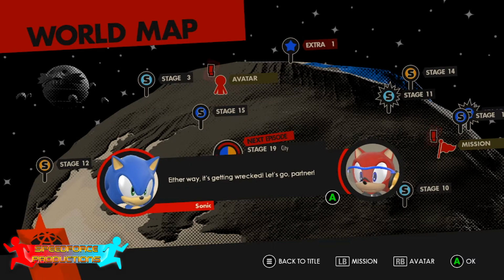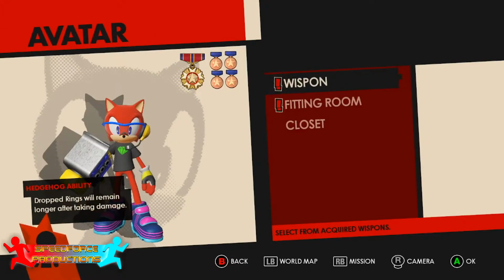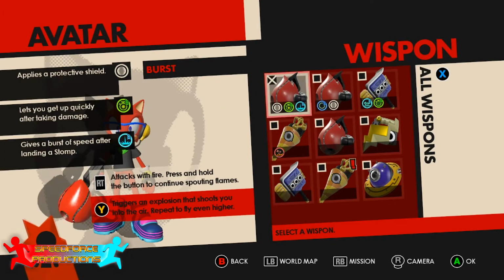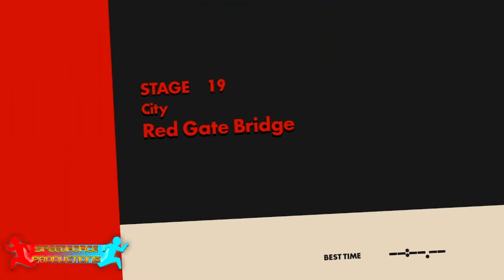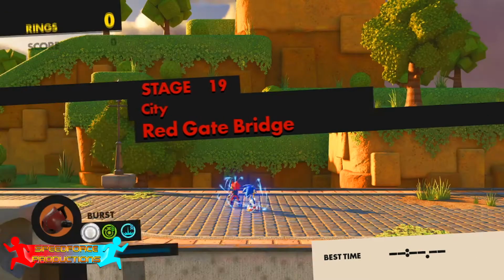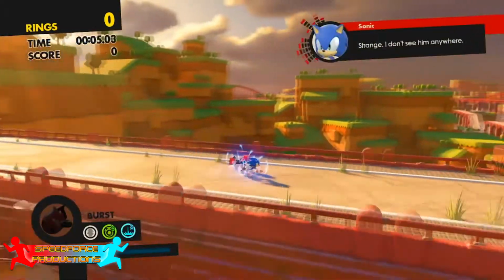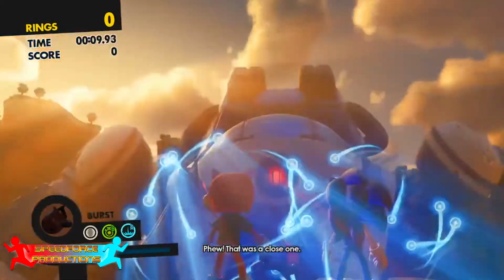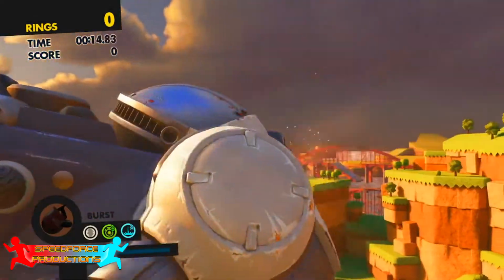Let's go, partner. And now we're about to go into our next boss fight. We are going to be taking on Metal Sonic. And in this case, it's like what I said with the Egg Dragoon in a previous part, where I thought it was cool to have a classic Sonic version of a boss that was in Sonic Generations that we didn't get to see. And now we're getting just that with Metal Sonic, but with the modern version of Sonic.